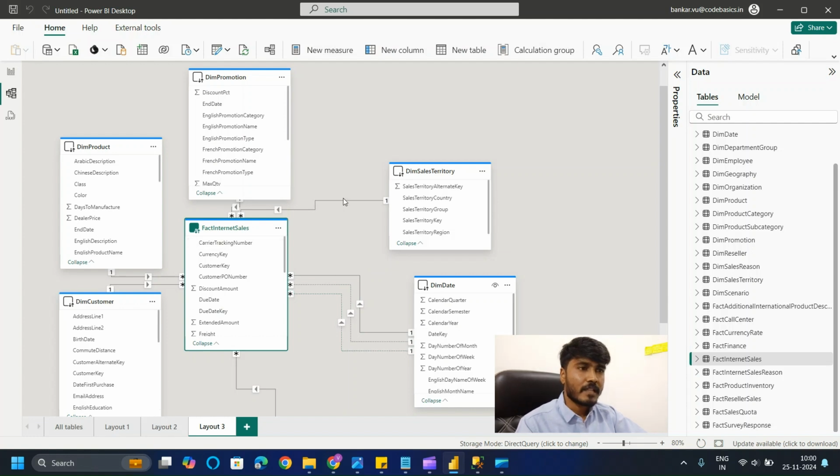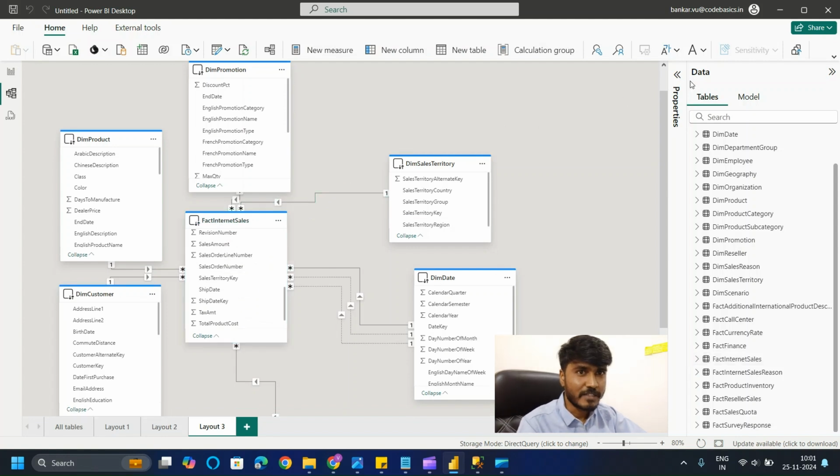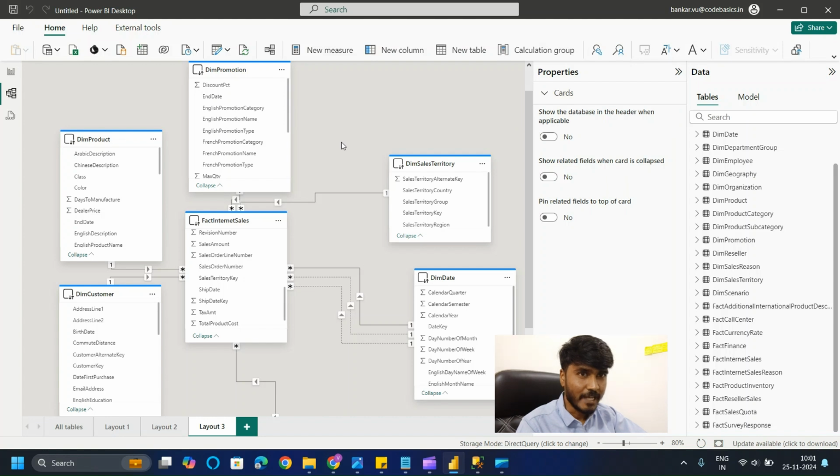right? Okay, now if I want to see how this table is connected, I get to see here that the dim sales territory, the sales territory key attribute, is connecting to the fact internet sales, but I'm not able to see that here, right? I'm not able to see sales territory key here. Right now in both tables it is visible, right? So it is showing me that this is connected through sales territory key from dim sales territory to fact internet sales. There is an interesting property layout that would help you to find the related keys or attributes.